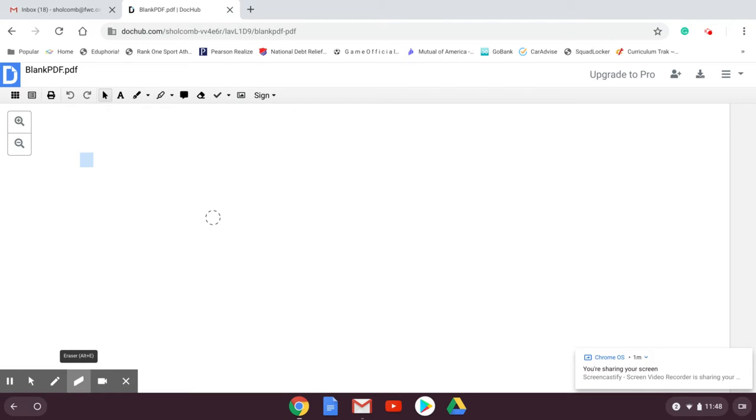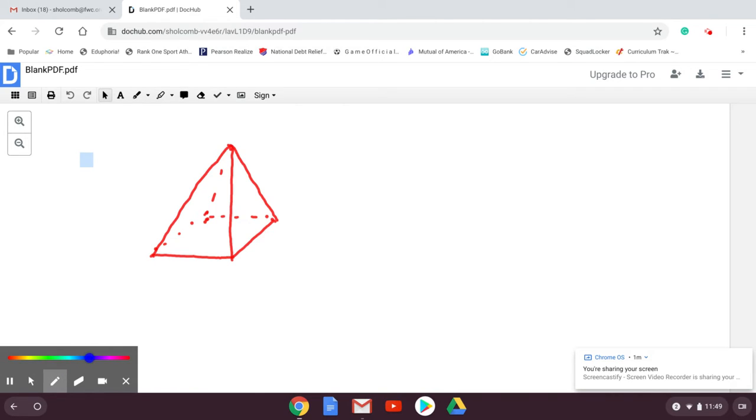I'm actually going to erase this one because I just realized I need it to be a little bit flatter to show you the part that I need. So we're going to go a little bit more at an angle, a little bit flatter, like so. We'll draw our point up here, do one down there, one here, and one here. Don't necessarily worry about being able to draw these. It's not that big of a deal. The key part, however, is the triangle that is in the middle of this.